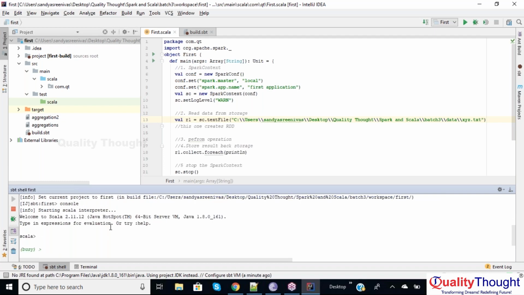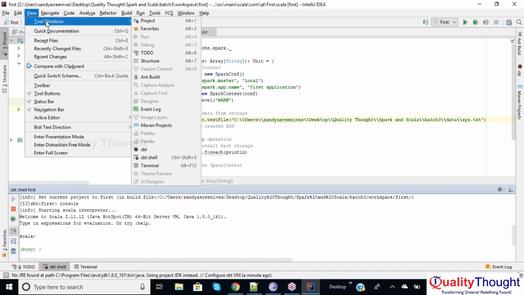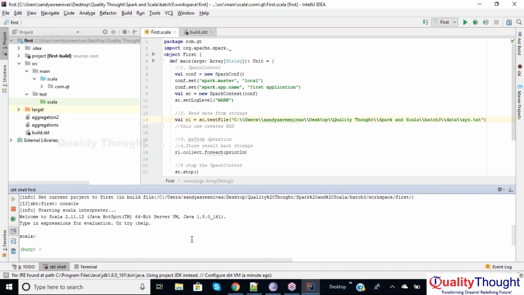Or click on View, click on Tool Windows, click on SBT shell, or Control Shift S. It will open interactive mode. Okay. So we already started.